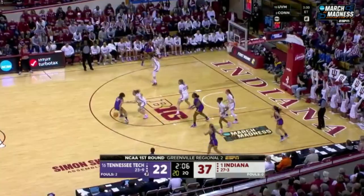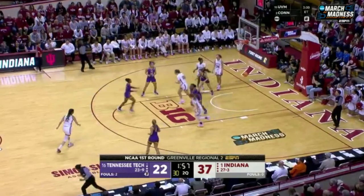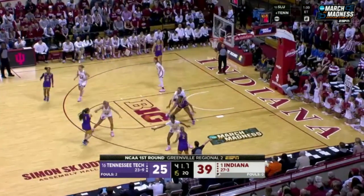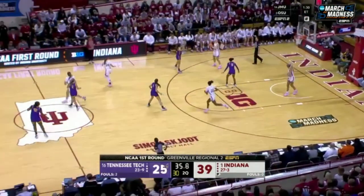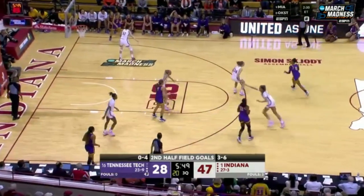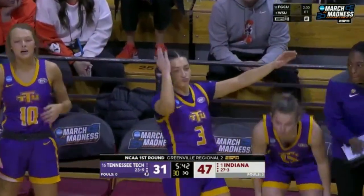Tennessee Tech is the top scoring team in the OVC, and that's who they usually lean on right there. Malia Owens is their leader at 15 points a game. Great job Terry Morin has done here at Indiana. Kiera Hill knocking down that mid-range jumper. The crowd got here early at Assembly Hall — the game started at 11:30 — and once again Owens is just backing up and drilling a three-pointer.